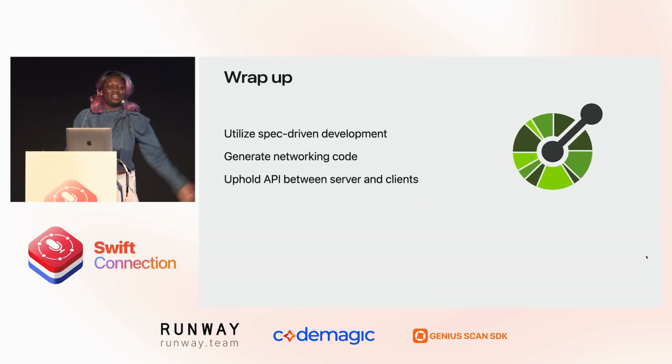Swift OpenAPI Generator is a handy tool that allows you to take advantage of the power of spec-driven development using a language that you're already familiar with. This tool helps make network calls less error-prone by generating all of that networking code for you so you don't have to handwrite it yourself as your API grows in mass. And as you enhance the complexity of your apps and your APIs evolve, Swift OpenAPI Generator has the power to uphold API consistency between your server and your client, fostering a more cohesive collaboration amongst developers working on the same applications.